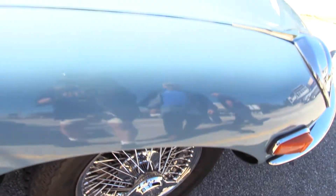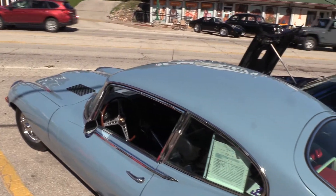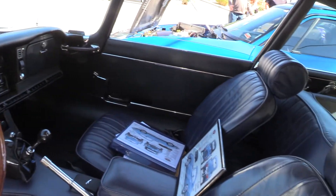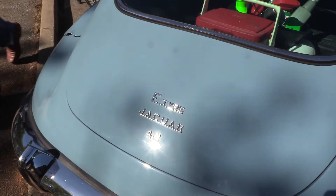What about your Jag? It's a 69 Jag E-Type. I've owned it for more years than I want to try to remember — bought it in 76. It was our family car when we first bought it. Family car Jaguar XKE. That's right. Our son, who is around here, rode in a baby seat in this car when he was little.